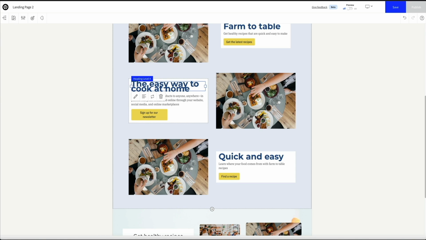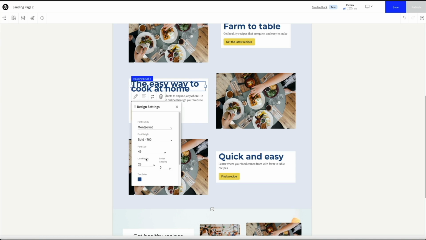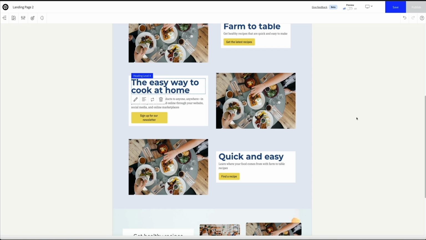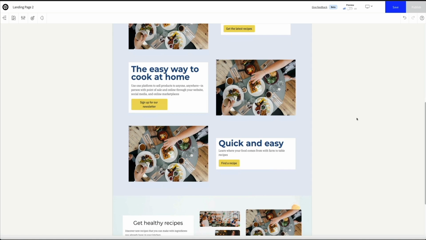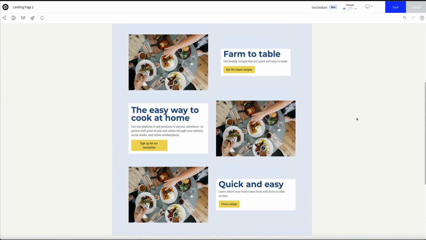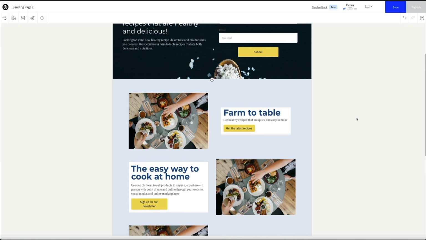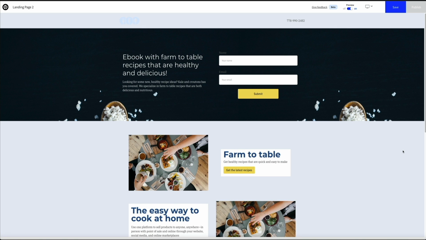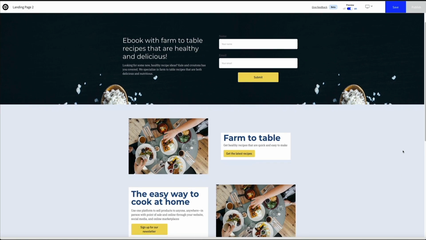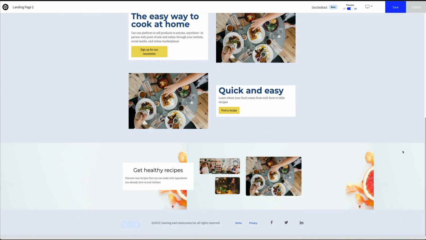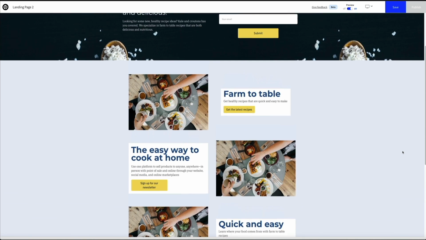And the steps are the exact same here. I would select the heading that I want to edit, and then open the design settings and change the line height within those settings. And there we go. As we scroll down and check the other headings, spacing looks good within the template. But again, always get in the habit of previewing your changes so that you can see what it'll look like on a live environment. So we'll go ahead and preview this, and it looks much better. Again, I know it seems tedious, but it's always the best practice to preview your changes before you launch.